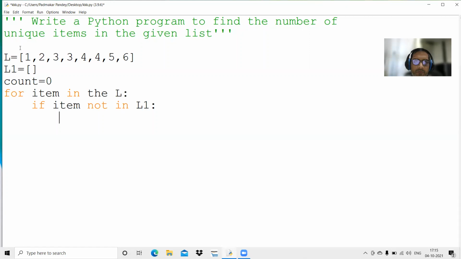So we are traversing over the given list and appending elements of that list in the empty list only once. So we are not going to repeat any element. So if item not in L1, then L1.append(item).